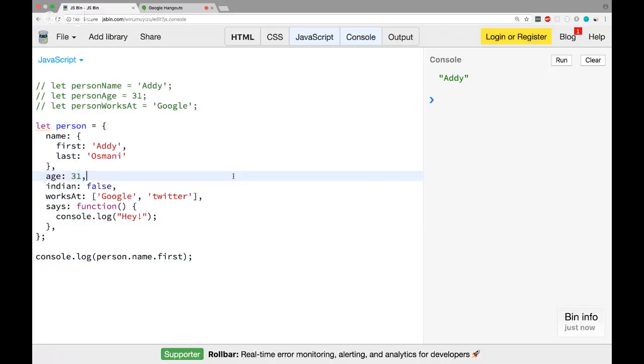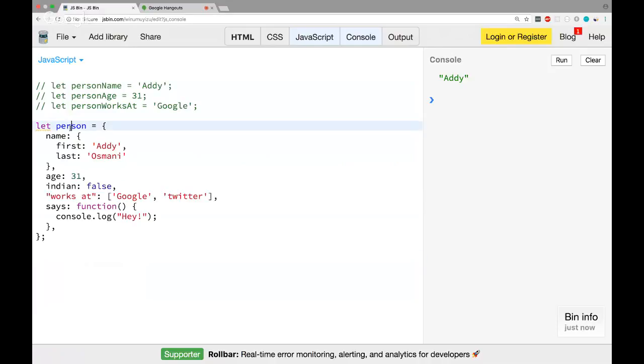And another thing that I had forgotten is the fact that you can theoretically have multiple words as a property name. So here I use camel case to specify worksAt. But if I want to specify this as "works at", as two different words, you can do that, but you need to use quotes for it. So "works at" can be used. But in this situation, you cannot use the dot notation anymore. You actually have to use the square bracket notation.